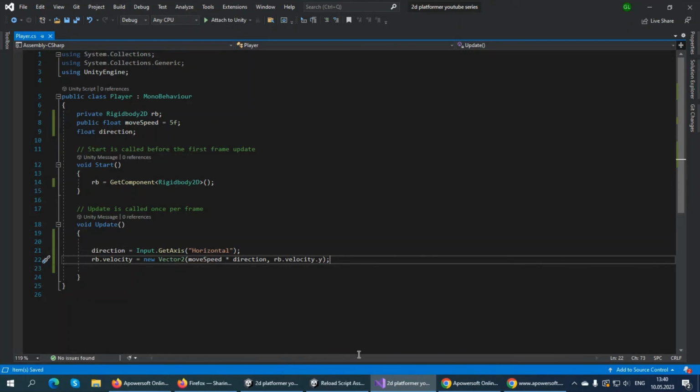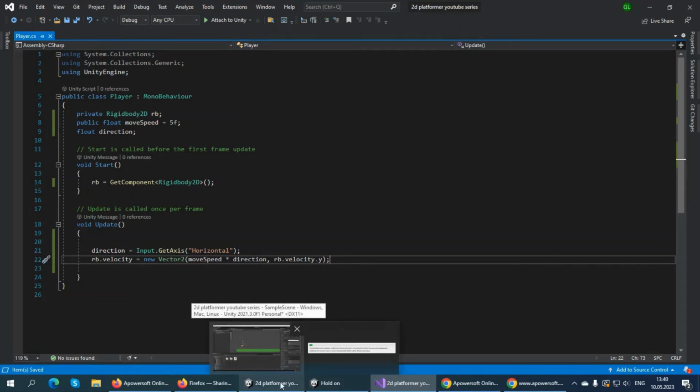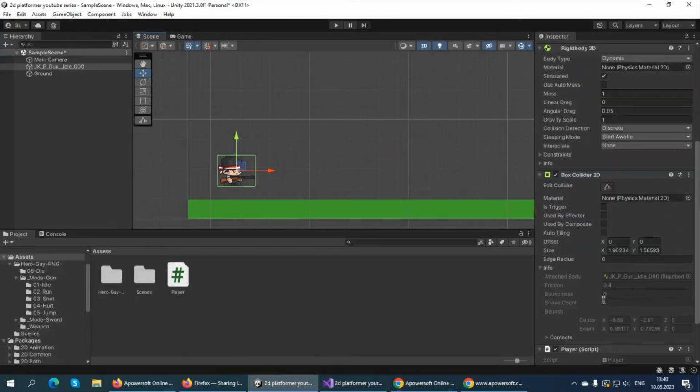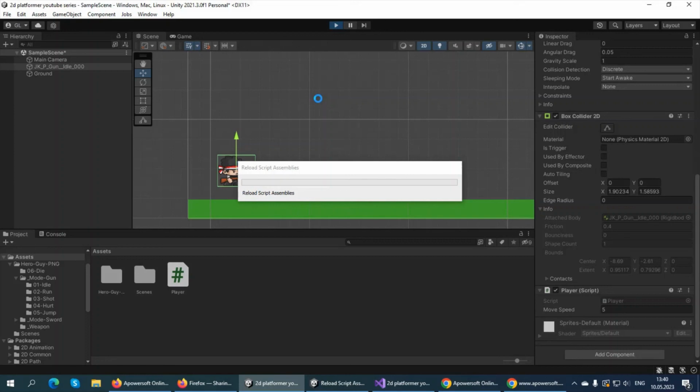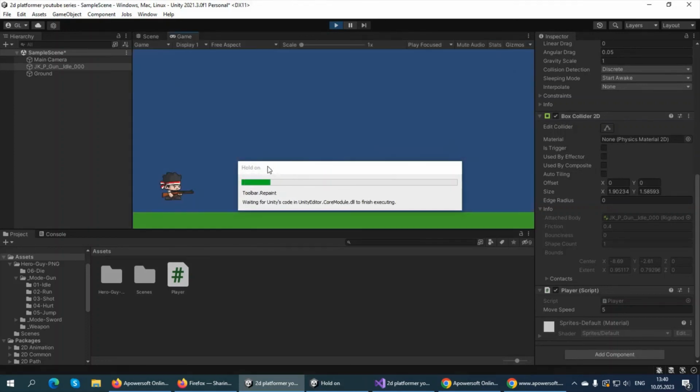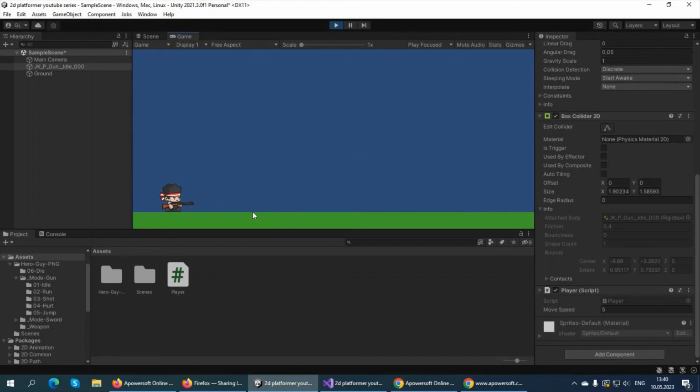Let our script compile, and let's go back in Unity and see if everything is working. Let's press play and see. Okay, this is our player, and when I'm touching this A or D or left or right key, our player is moving.